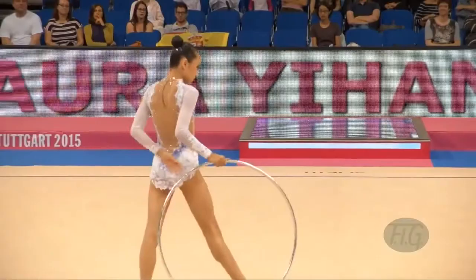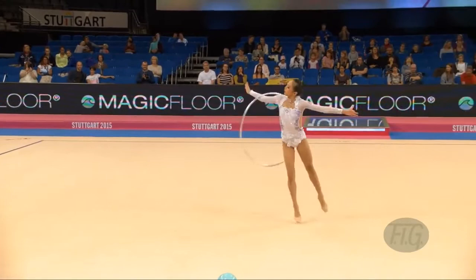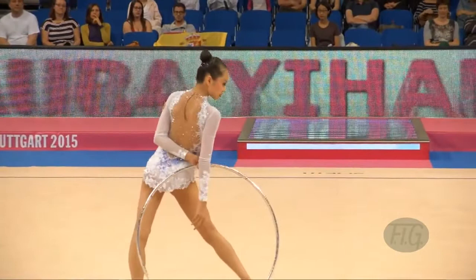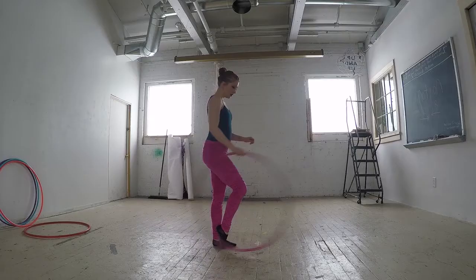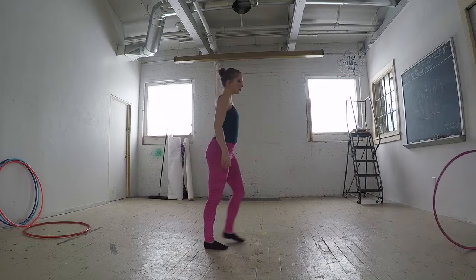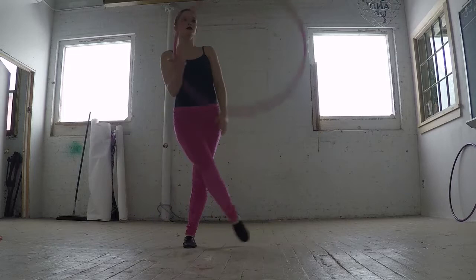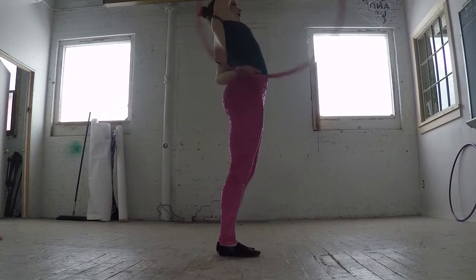So let's break this combination down. One thing I want you to note while watching is that Laura is trying to cram in as many high-level tricks as possible in a short period of time because that's how she gains points for the Olympics. We're going to make it a little slower and more accessible, so don't worry about how fast she's doing it. At the beginning Laura starts in this lovely pose with her left arm wrapped behind her back. I tried to recreate this but didn't turn my body enough, and Laura's body and the hoop are on the same plane whereas I held the hoop at my side, partly because I added a behind-the-back catch as a transition into the combo. So do whatever you like — there are a lot of variations and ways you can transition into this combination.